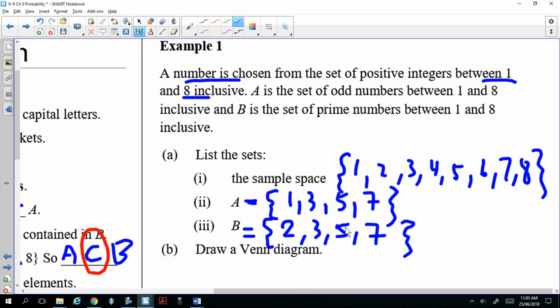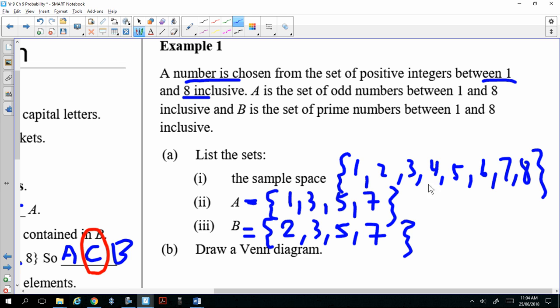8 is not prime. Inclusive means you only consider numbers from 1 to 8. Otherwise, what's the point of saying prime numbers? You'd just write all the numbers. 1 to 8 means you only consider the prime numbers between 1 and 8. You don't have to include the first or the last number.